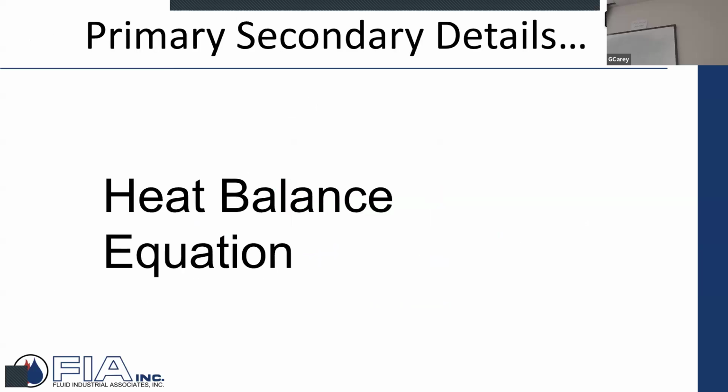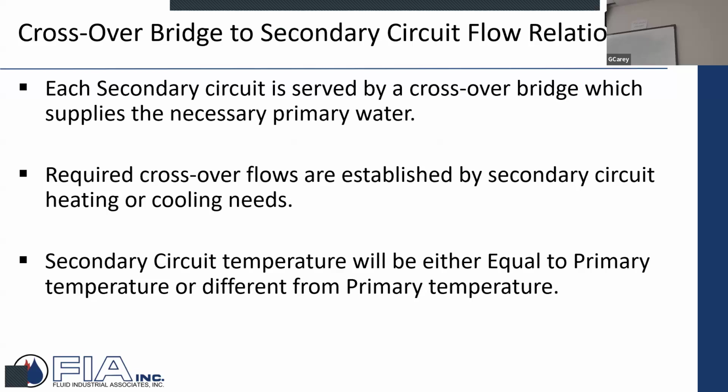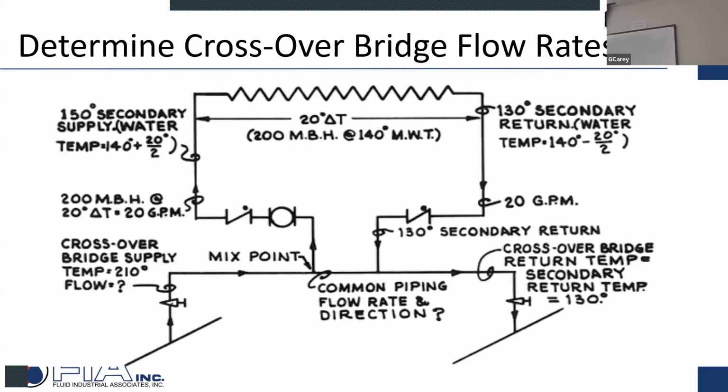So anyways, I don't want to go through a heat balance equation with you tonight, but all this is just from a visual. And this was an example he would talk about in the book. He's saying, hey, I got a load up here. This load could be a building. So I got this main coming from a boiler plant. I got 210-degree water available coming from the boiler plant, and it's a 200,000 BTU load. And I'm going to design it on an average mean water temp of 140 with a 20-degree delta T.